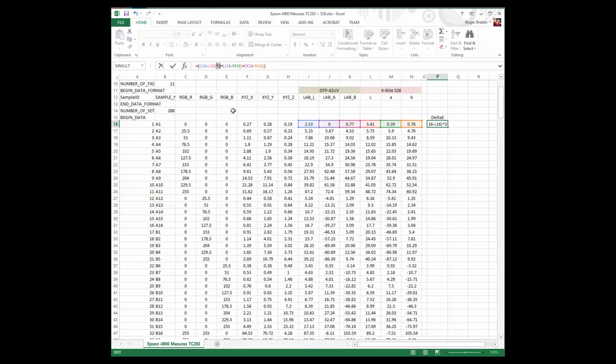And once I have these symbols typed in, I'm going to copy them, move over here after the bracket and paste them, Control V, and one more Control V, and we're going to be doing one last one, but it's not going to be 2, it's going to be 0.5 because we want the square root of that. And now that's the delta E number. I'm going to reduce the number of decimals after the point because we don't care about 18 decimals after the point.